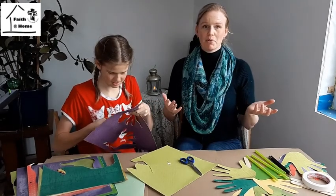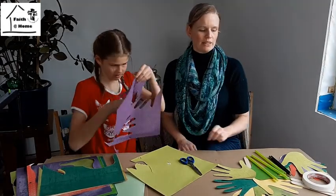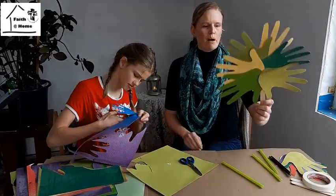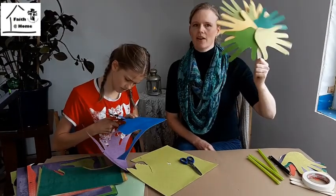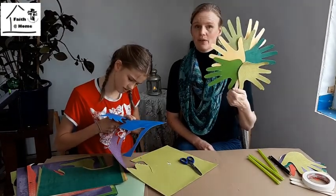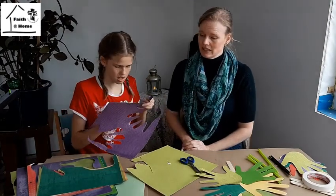So what is a palm parade without some palms to wave around? Magdalen's idea for a craft this week was to make some paper palm branches that you can wave around and hang in your window and have some fun with. So that's what we're going to do today. It's really simple, and I hope you can find what you need in your house.